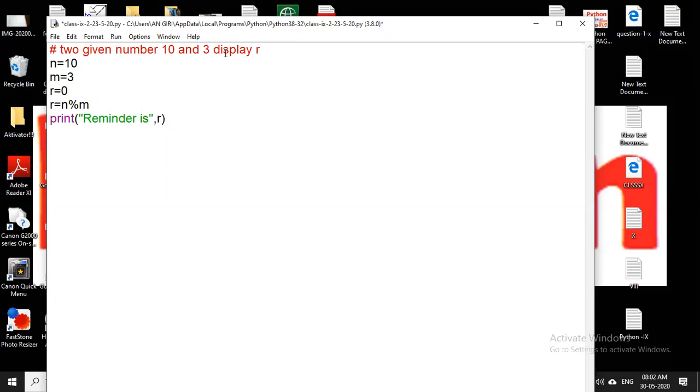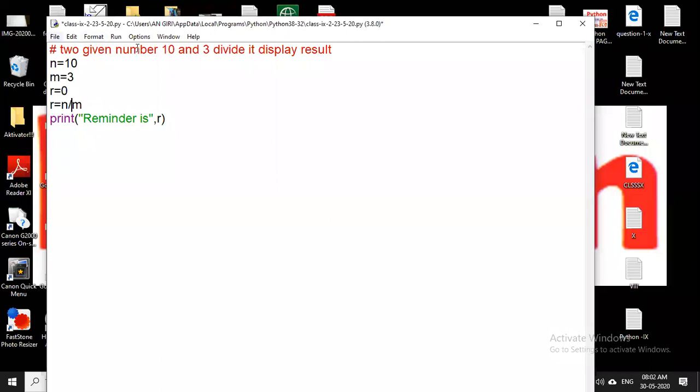Okay, post and I will check. Divide the two given numbers and display the result. This is my question. Now in place of this percentage symbol, what do I have to do? Just mention the simple slash symbol. Okay.